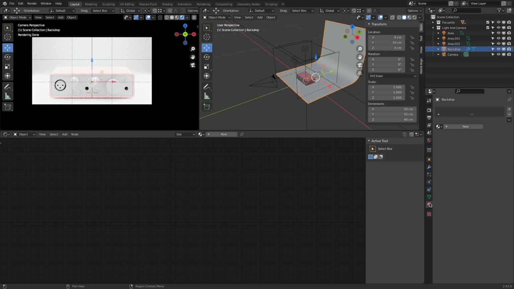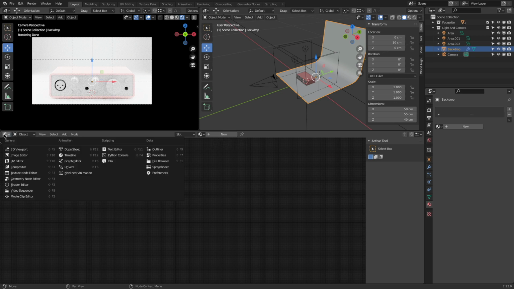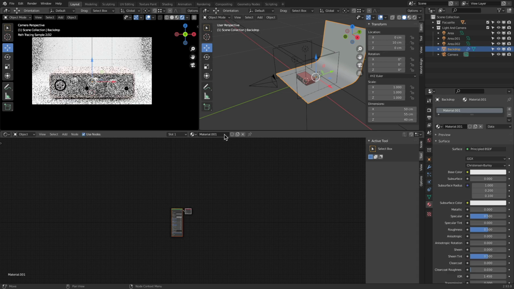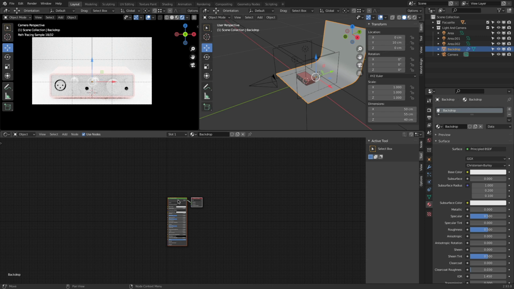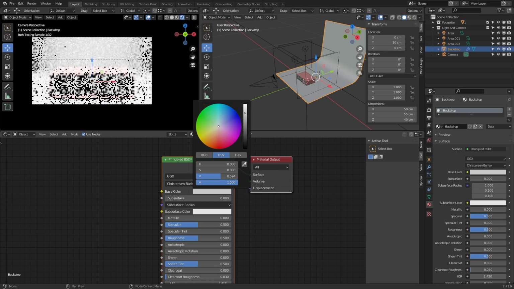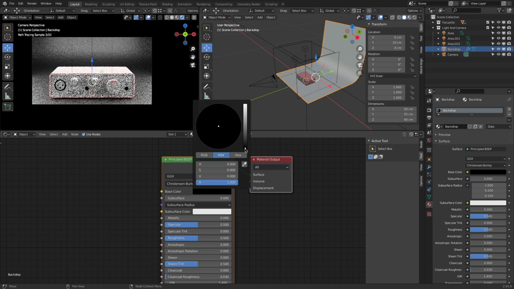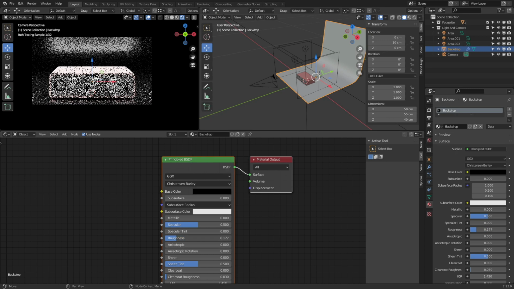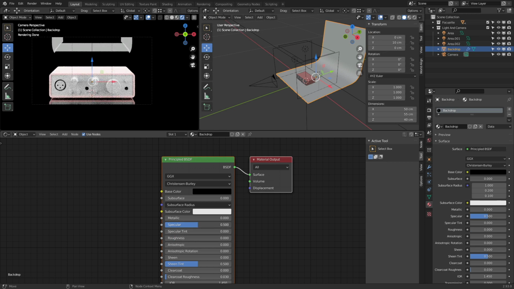Now we can go to material here. This is the backdrop. It has no material yet. I could click this or click here. Same function. I'm inside the shader editor. New. Then this is backdrop. I can zoom in a little bit. So this is 0.8 for the maximum white. If I make this really black, okay, there we are. Maybe a roughness down to 0. Okay, there you can see the reflection a little bit. Just a tiny bit.